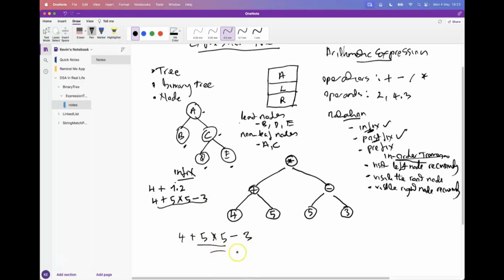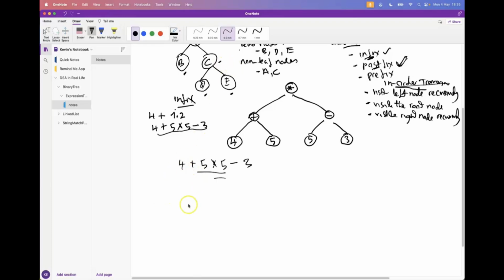We can see that this is what is used in most arithmetic expressions, where we have the operator between operands. The infix gives us an idea of how users will enter their arithmetic expression into our calculator.